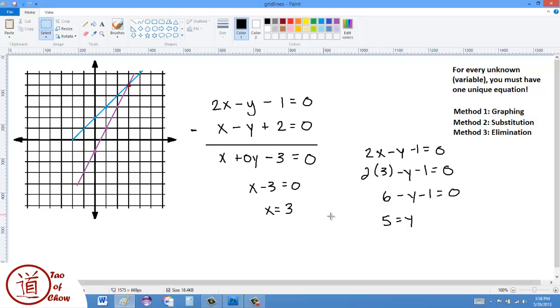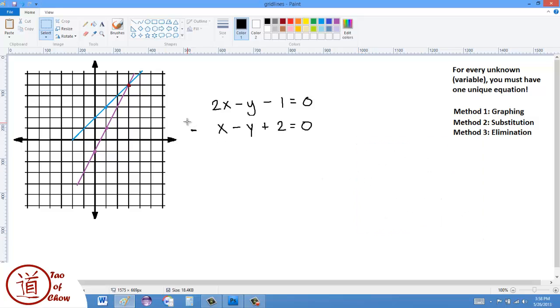Now a common question that gets asked to me is, what happens if these don't add up? In this case, these are the same, so this works well. But what if it was the situation where we were trying to find the x, and they don't? Well, what I could do is multiply this to make it equal. So I could multiply everything here by 2.